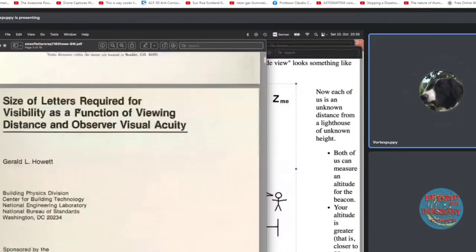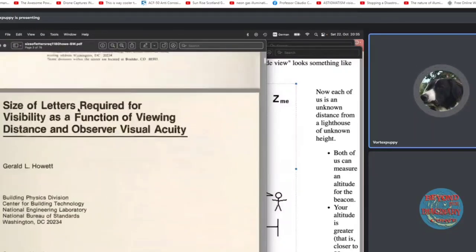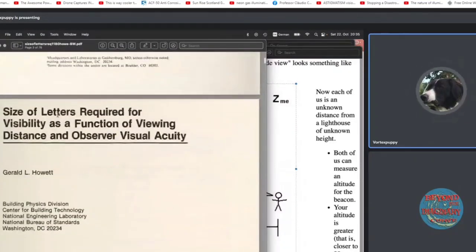This is a book written by an American physics department, and it's to do with what size of letters you need on an eye chart so that they are visible. When you're doing your eye test, you usually have one of these eye charts with letters on it, and you stand 15 feet away from it, and you're supposed to see if you can read all the letters, and they'll tell you how good or how bad your vision is.